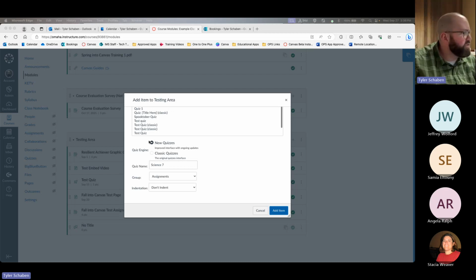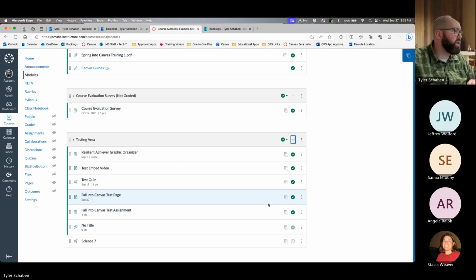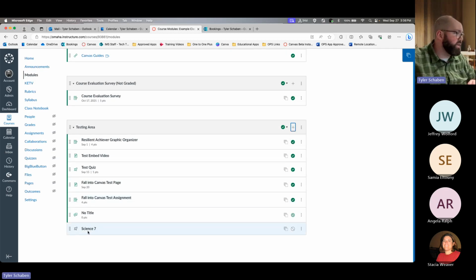We're going to start with classic quizzes and how to build a classic quiz with the original quizzing tool. This one's a little easier to use up front. So we'll use add item, and then that pops up my quiz down here. And you can tell that it's unpublished, and this little rocket ship indicates that it is a quiz. I don't know why they use a rocket ship for quizzes, but whenever you see that, that's what that means. So I'm going to click on this.